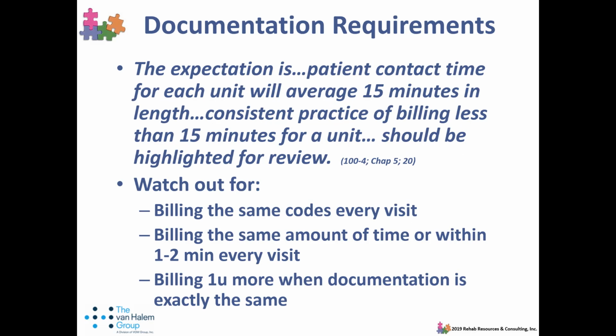CMS also expects that the patient contact time for each unit will average 15 minutes, which means that they do not expect to see routine billing of minutes that are just enough to get to the next unit of care. That could be repetitive billing of 25 minutes, because 23 takes you to 2 units, or repetitive billing of 38 minutes, because 38 rather than 37 gets you 3 units, or routine billing of 54 minutes, because that's just enough to get you to 4 units.